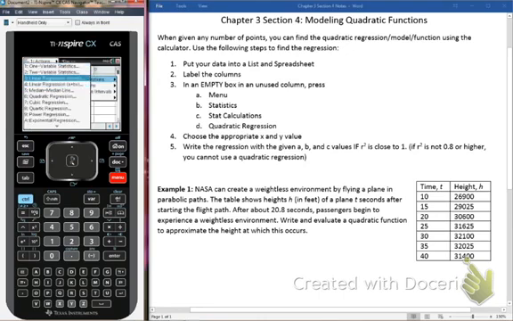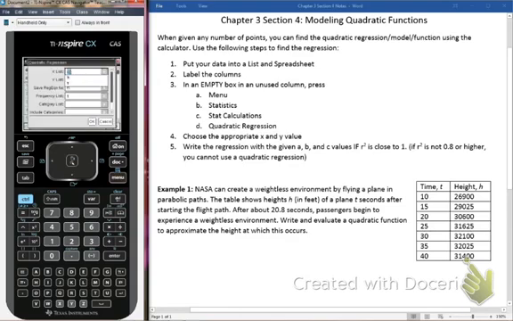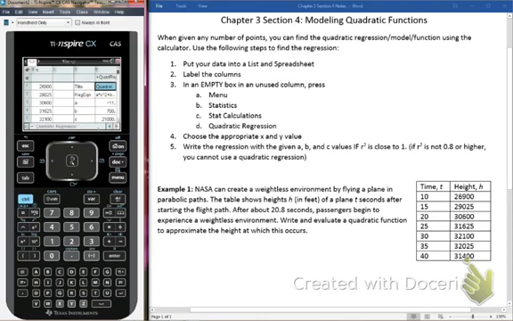Right? We don't want linear regression. That's what you did last time, mx plus b. Now we're doing quadratics. So now we pick our x and our y, so t and h. You hit OK, and there's your information. Now, we have to look at the r squared value. The r squared value right here at the bottom is 1. That is 1.